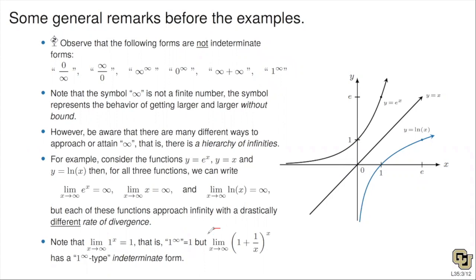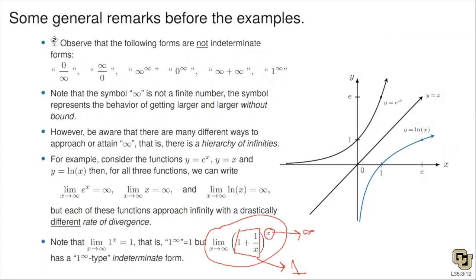Now compare it with this other situation. Here I have the limit as x goes to infinity. Now look at the base here. It's 1 plus 1 over x, all raised to x. So when we send x to infinity, this exponent goes to infinity. But look what happens to the base. The base is not equal to 1, it's going to 1. If the base were equal to 1, there would be no problem. The limit would be 1 to the infinity and it would just equal 1. But here the issue exactly is it's going to 1. It's not equal to 1.